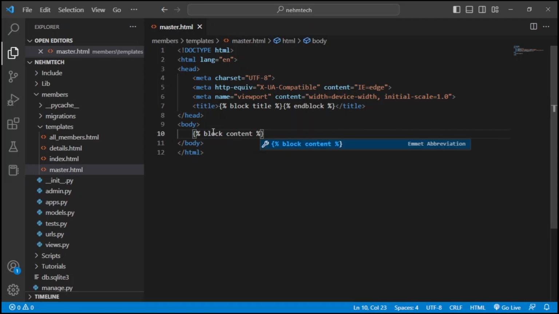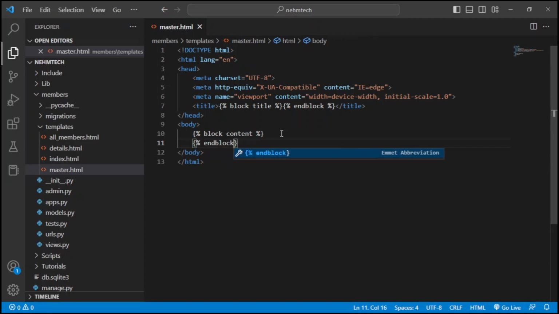So block content, then end with the percentage. Then also remember to end the block: with the curly braces, then inside it a percentage, then type in end block, then a percentage, and then end the braces like this. So this way you have created the master template.